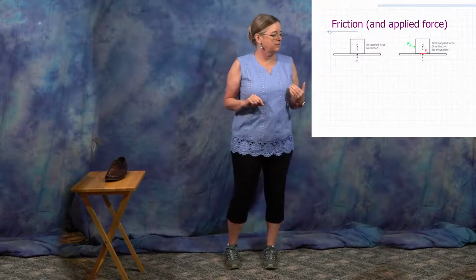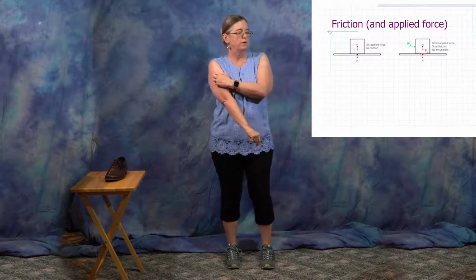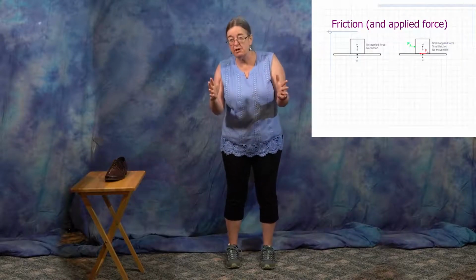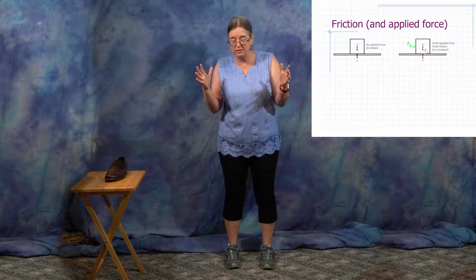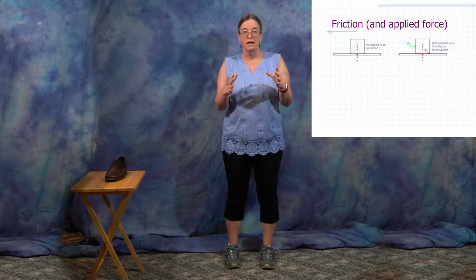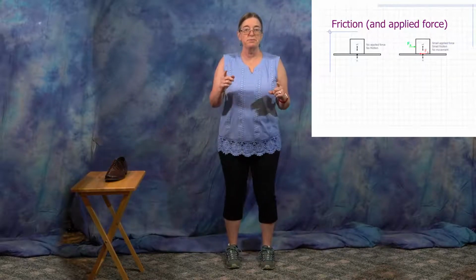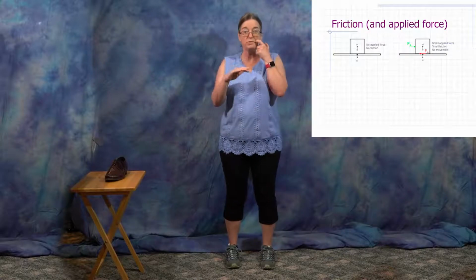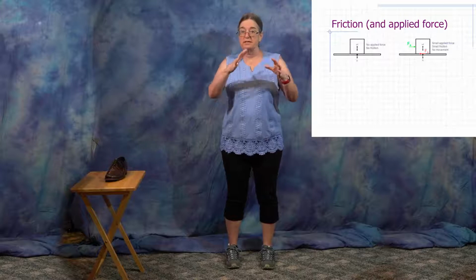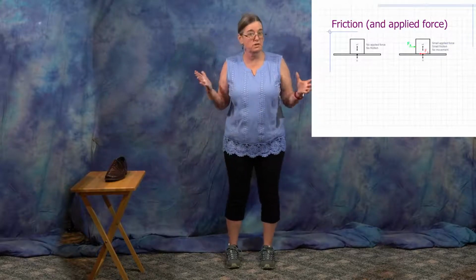But let's say I started to push on the box lightly. It's still not moving. The box still is not moving. It is sitting there on that table. I push on it, and the box still stays where it is. There has got to be something underneath the box that is preventing it from moving, so that the sum of the forces in that horizontal direction equals 0, because there's no acceleration.